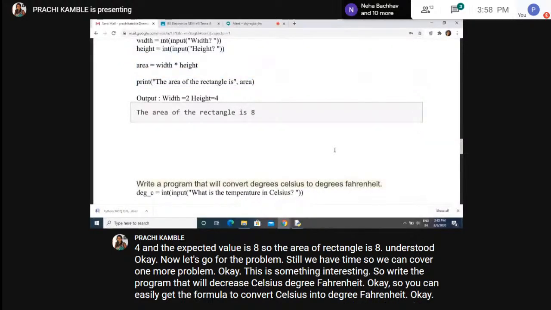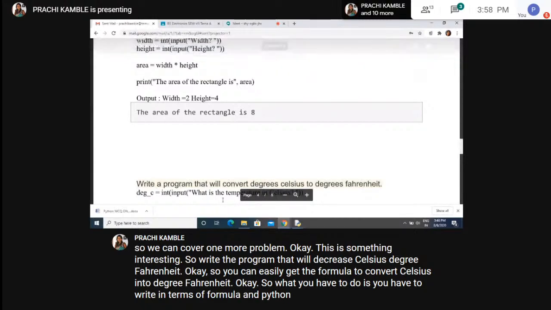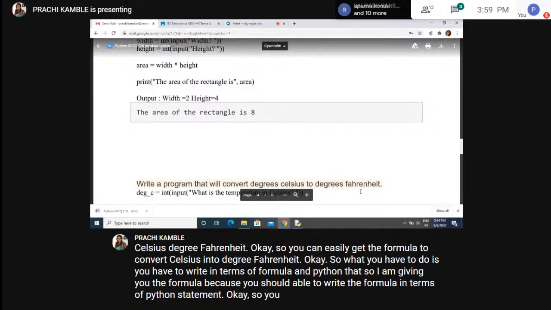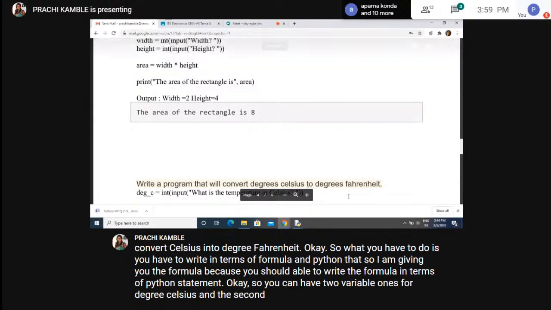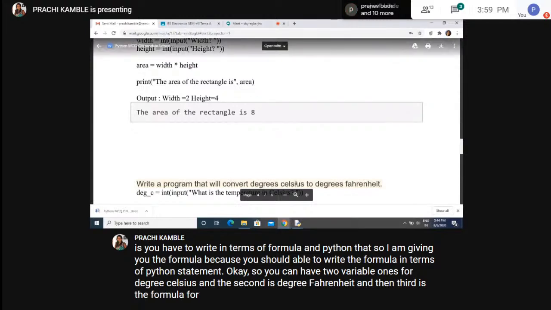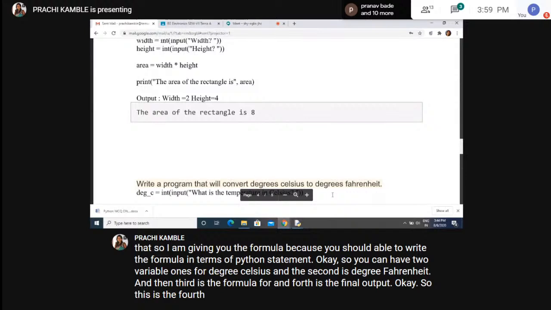What you have to do is write the formula in Python. I'm giving you the steps because you should be able to write the formula as a Python statement. You can have two variables: one for degrees Celsius and the second for degrees Fahrenheit, then third is the formula for conversion, and fourth is the final output. So this is a 4-step process.